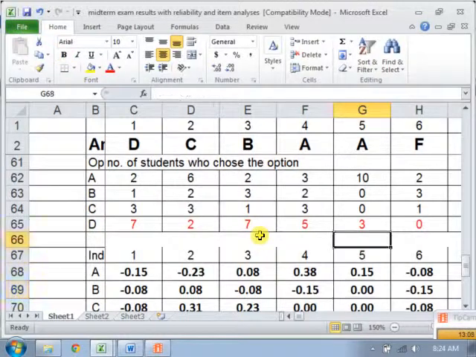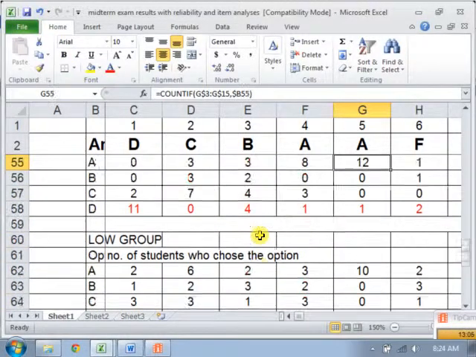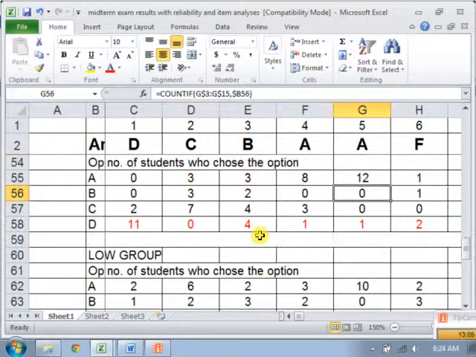Okay. When do you have a 0 in the index of effectiveness result? Look at your number 5, B. B is a distractor. Nobody chose it in the upper group, nobody chose it in the lower group. Therefore, you get 0. What is our decision for this? You have to discard. So that means replace it with another distractor.